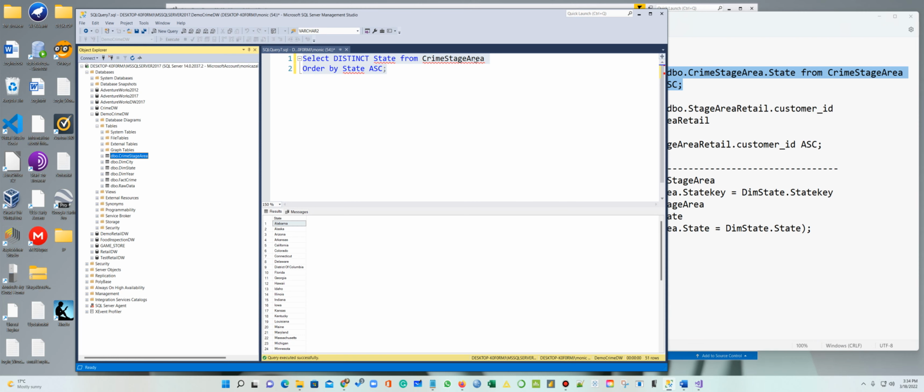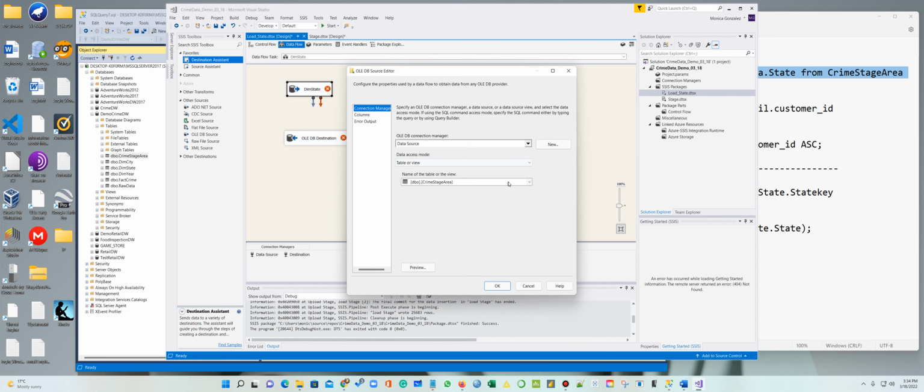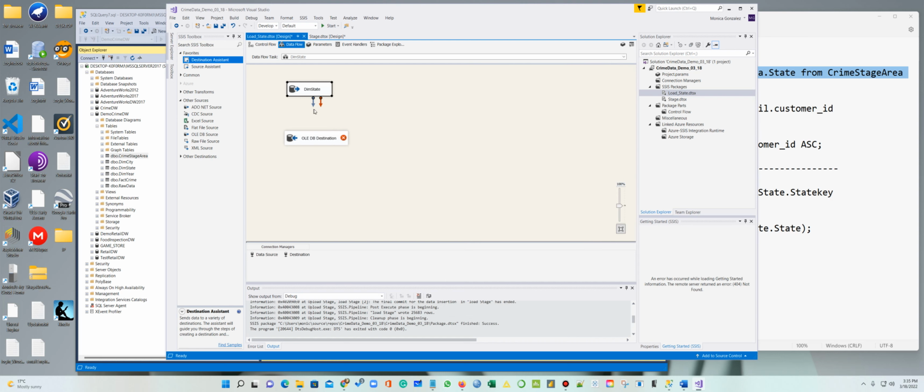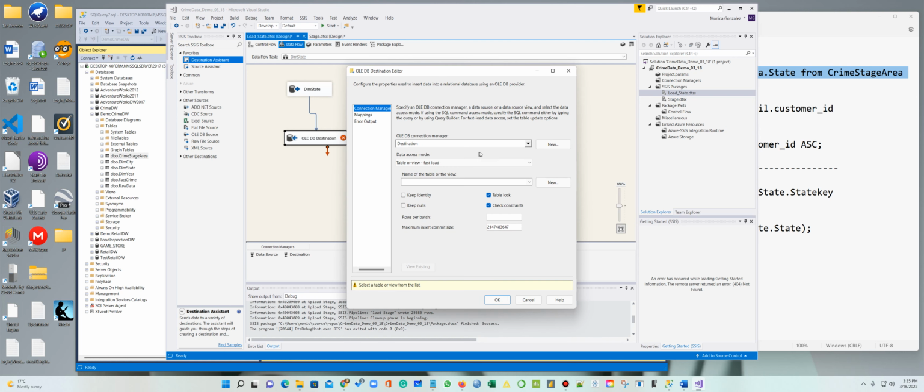So what I'm going to do is add to my source system here. You see where it says data access mode? I'm going to select the SQL command right there, and I'm going to say okay. I'm going to connect to my destination, edit, and select the state.